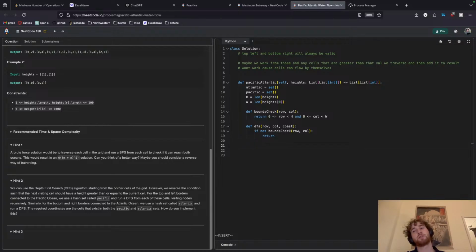So if coast is Atlantic, then Atlantic dot add row call, else Pacific dot add row call, and then we do our little go to every spot.